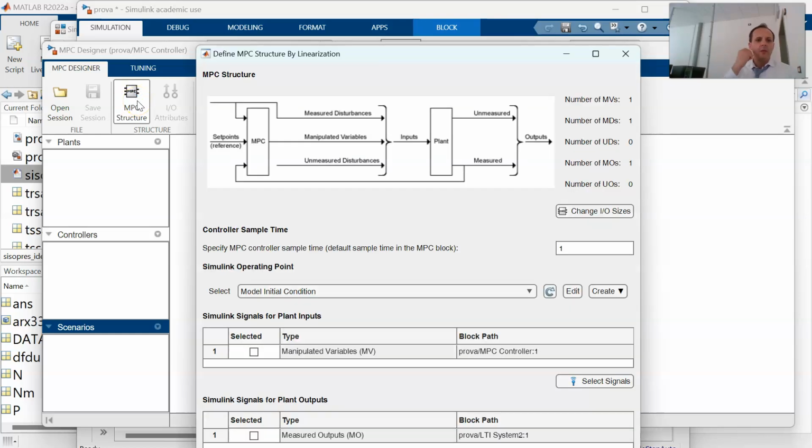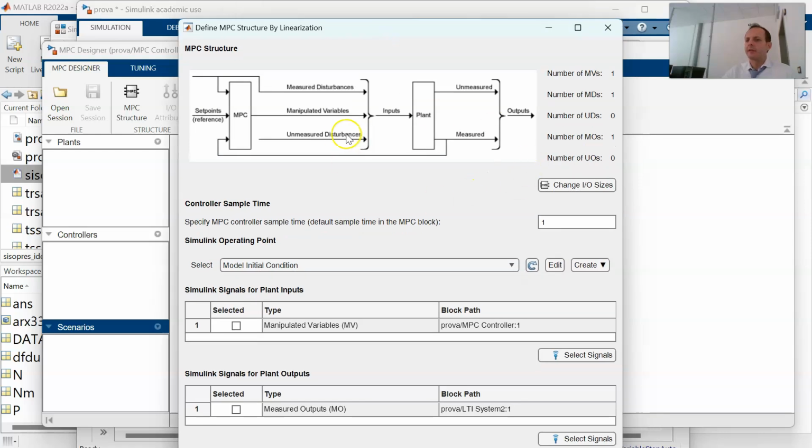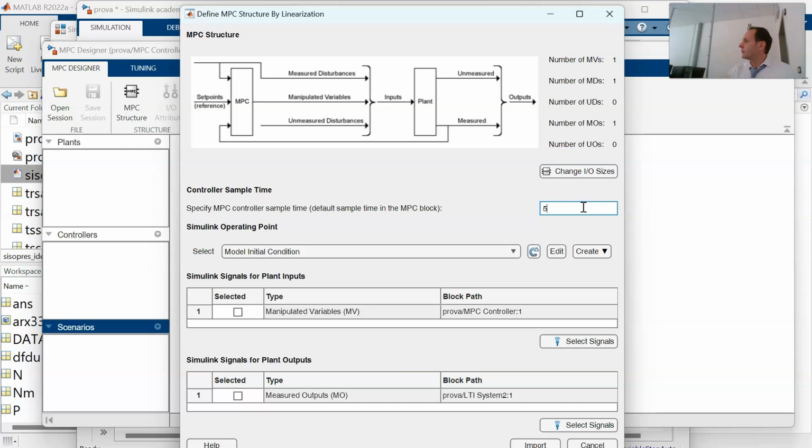Okay, we click on the MPC structure, and as you can see here, it is summarizing the inputs and the outputs. Please define here the sampling time, which is 5 seconds, a variable that is defined by the problem.